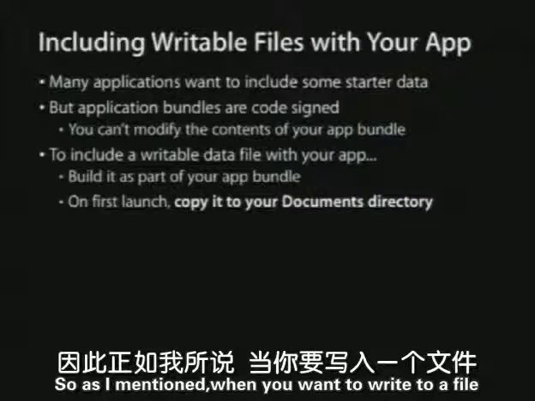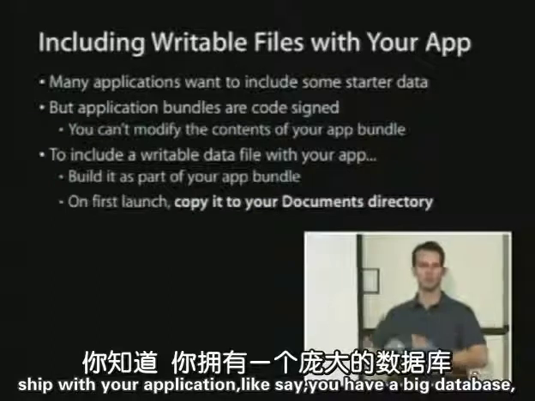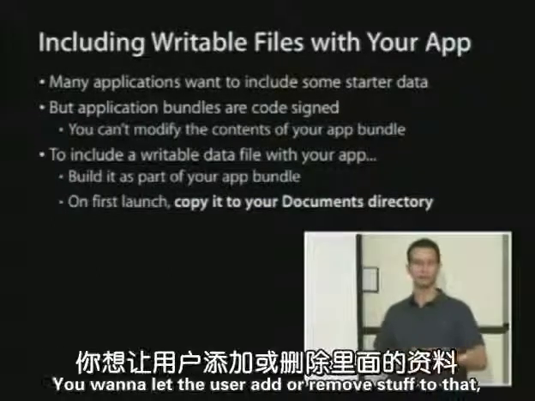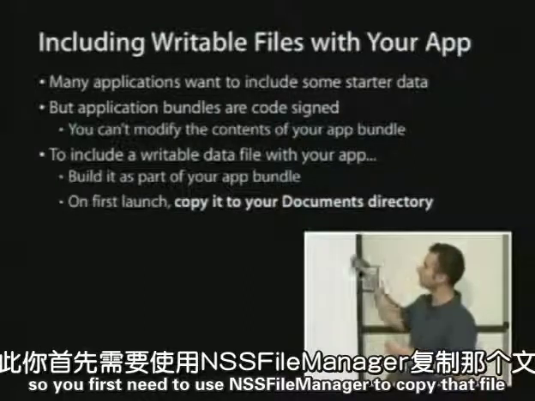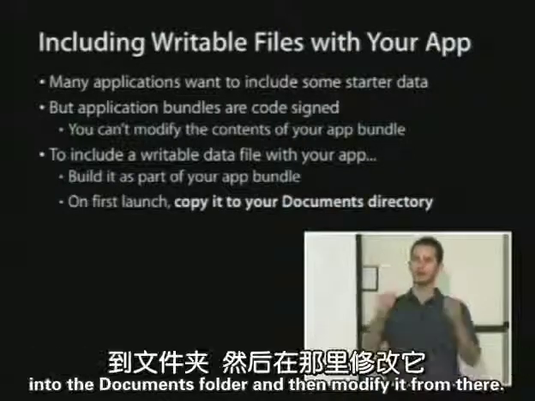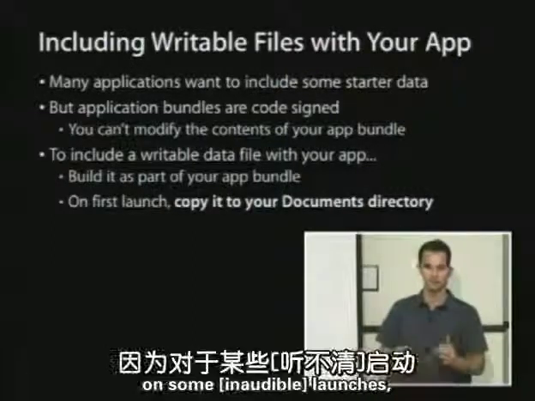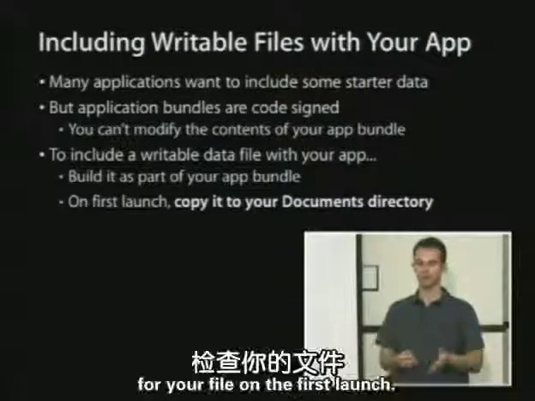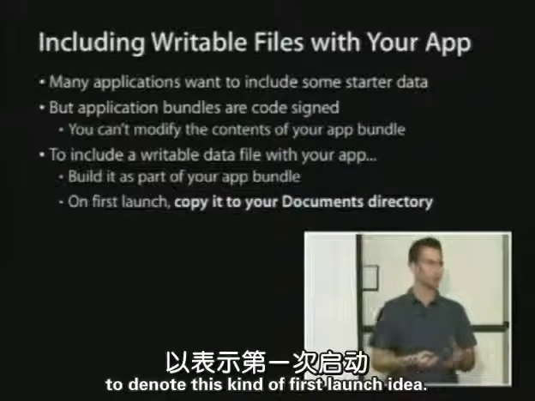So as I mentioned, when you want to write to a file that you've shipped with your application, like say you have a big starter database that has all your sample or stock photos, and you want to let the user add and remove stuff to that, you can't change files that ship inside your app's resources. So you first need to use NSFileManager to copy that file into the Documents folder and then modify it from there. Of course, you only want to do that once, because on subsequent launches, you don't want to be overwriting that file every time. So you have to basically check for your file on first launch, and if it's not there, copy it, or maybe use a user default to denote this first launch idea.